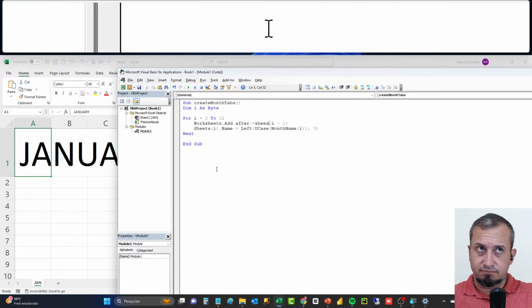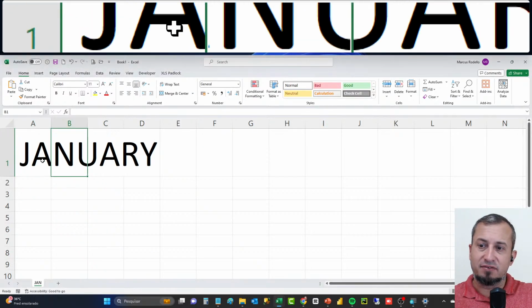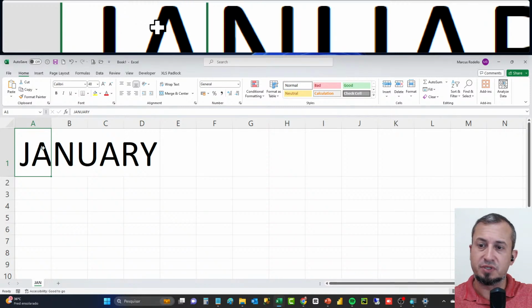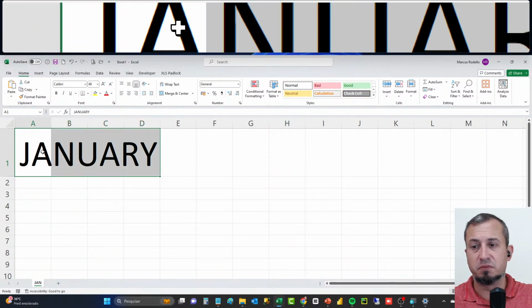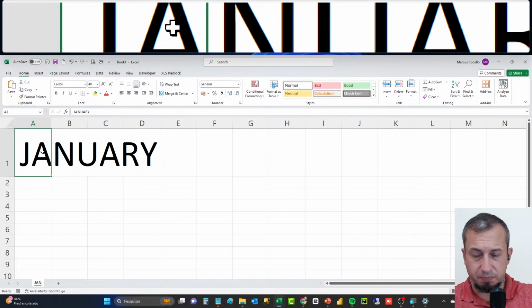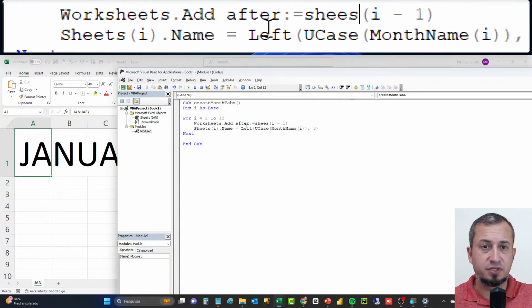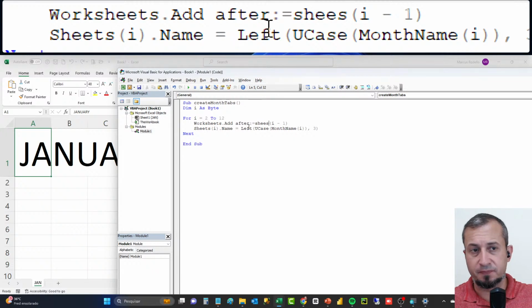But in this first tab, I have used the A1 cell to insert the full name of the month. So I'm going to keep it a standard thing, and I'll do it with the other tabs that we will create.